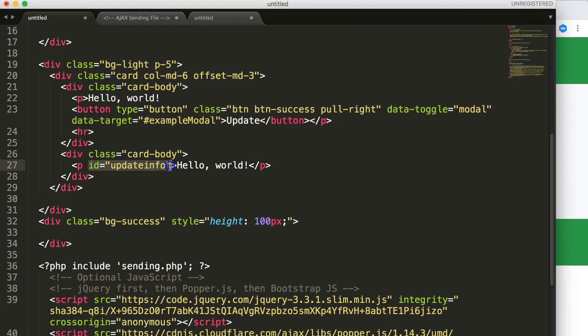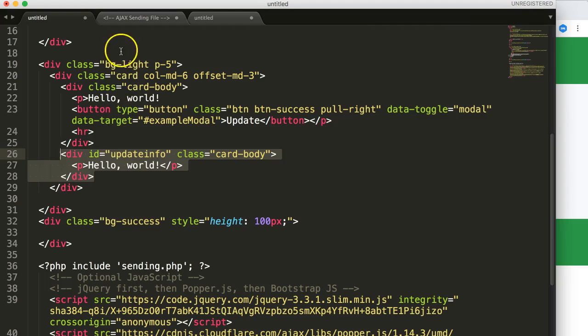So that's the ID. So basically, once we insert this, update info will come in here, and probably I realize that a better idea is to get it in the div itself. The reason why I'm doing that is because here we will work later on with more information. We're going to probably create some more paragraphs for the first name, last name, and of course the title. So having it in the div above, meaning that we will refresh later on in AJAX this entire box or this entire div, is probably better.